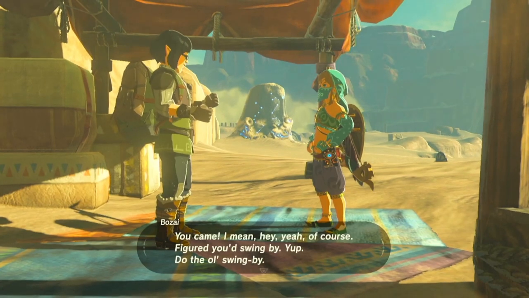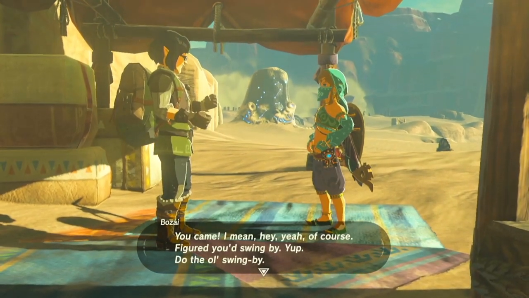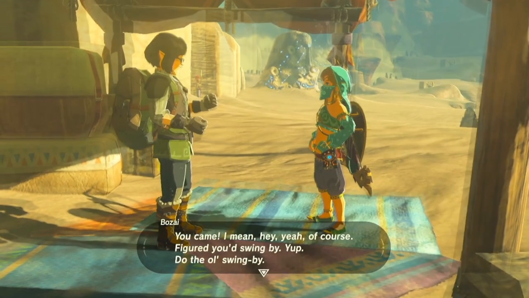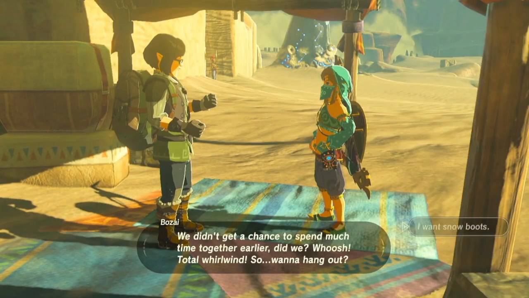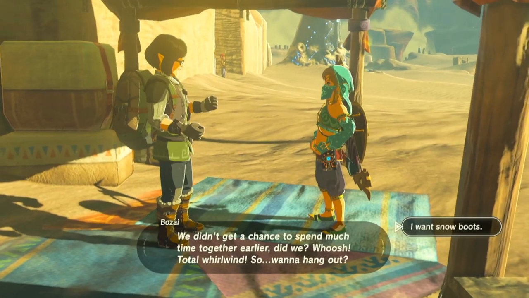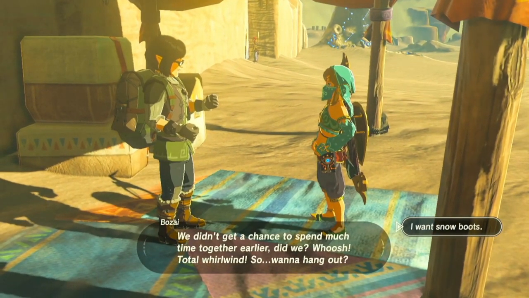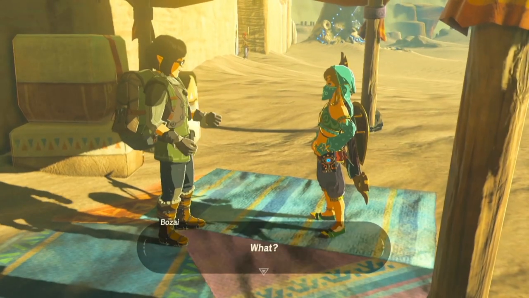You came! I mean, hey, yeah, of course. Figured you'd swing by. Yep. Do the old swing by. We didn't get a chance to spend much time together earlier, did we? Whoosh. Total whirlwind. So, wanna hang out? I want snow boots. One track mind, Link.